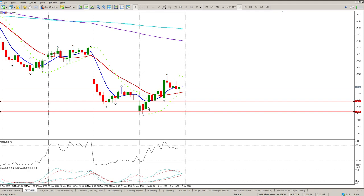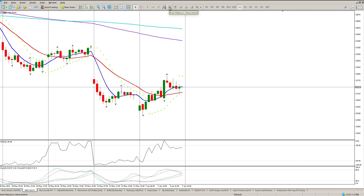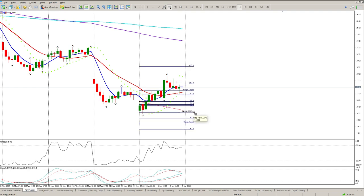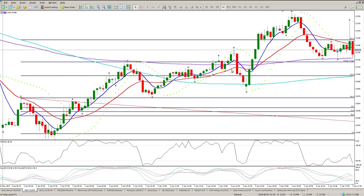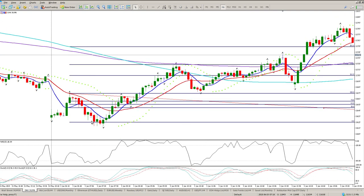The DAX does have a tendency for the opening range to play out more often than not. You can see the range target was hit, then the second range target was hit, and pretty much the third range target was also hit. The range height is 261% of the range, then 361.8%, then 461.8% — which are the Fibonacci extensions of the range. That typically plays out, and what you need to do is be vigilant on the five or six-minute chart. We did get a close just below it and a close down — that wasn't convincing.